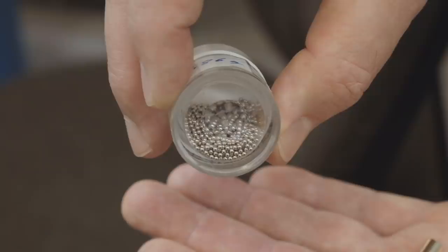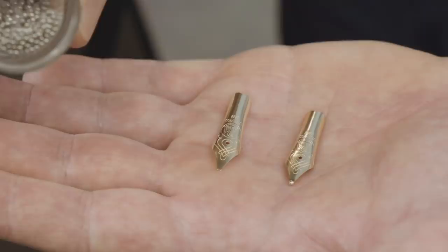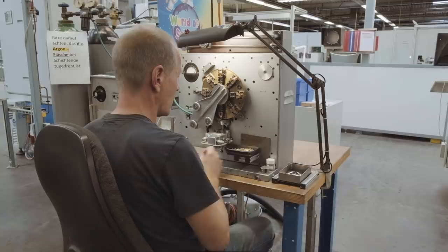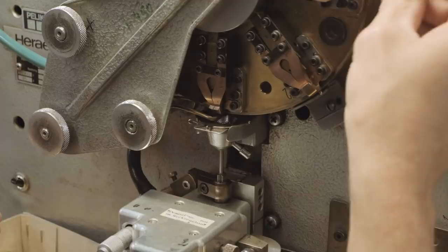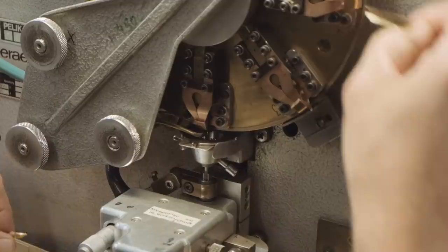On the left you see the nib without the iridium tip, while on the right the nib has the tip on it. The process is done by this machine. On the right side the gold nib without the iridium tip is placed in the wheel. On the left side of the wheel the position of the nib is checked. And then at the bottom the iridium ball is welded at the front part of the gold nib. As are the other processes, also this process is done by hand.